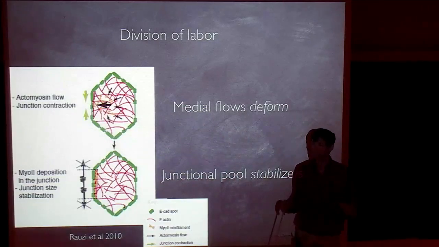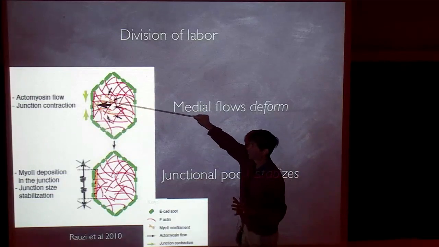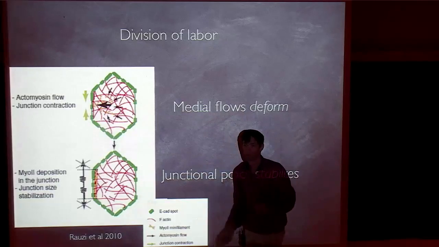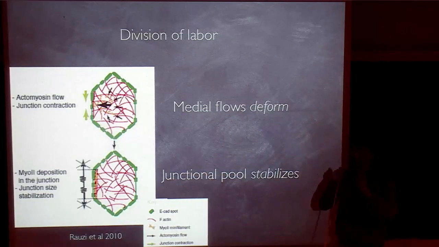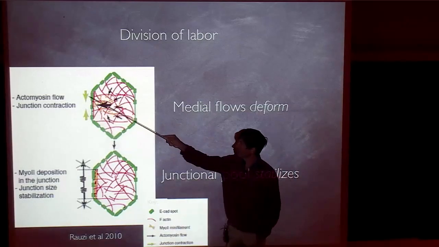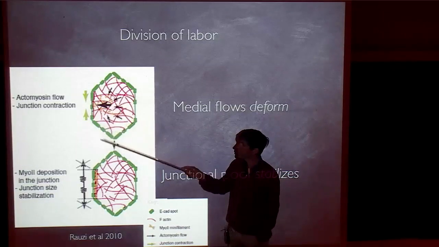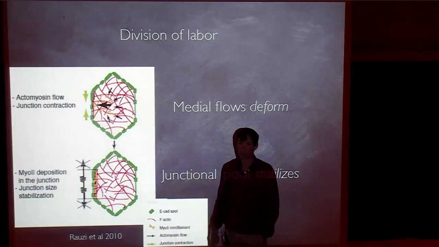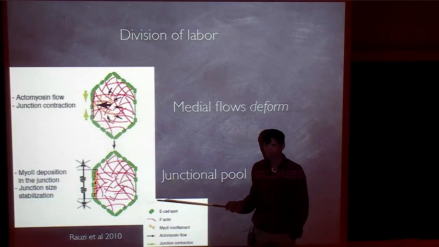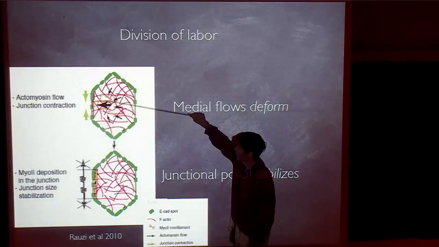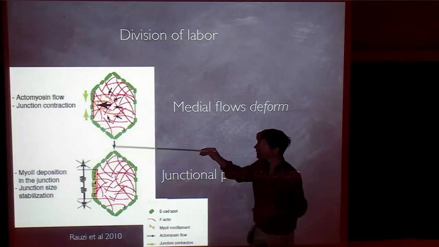So you see there are two nested polarities. One in the network that produces the deformation through the planar polarity of these flows, and one in the stabilization of these cell shapes. Here is a working hypothesis. We have no data to support that. But you might think that if there are different mechanisms to control the polarities of these flows and the stabilizing system, you could tolerate bigger error rates on each of these systems because the error rate would multiply from, say, 10% to 1%. And indeed, we know from the measurements that this polarity is very clear, but it's far from being 100%. Flows can go in some of these transverse junctions, but they will be, so to say, punished because nothing will stabilize their work.